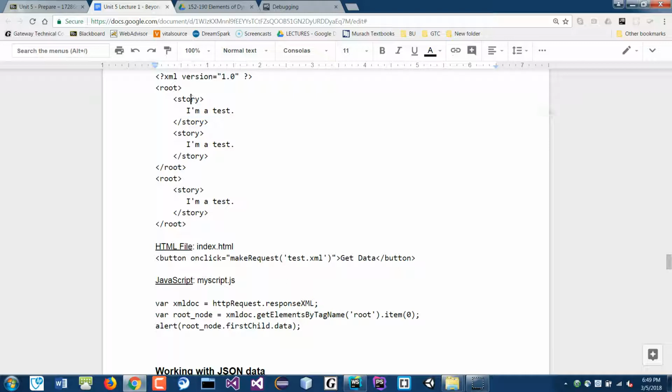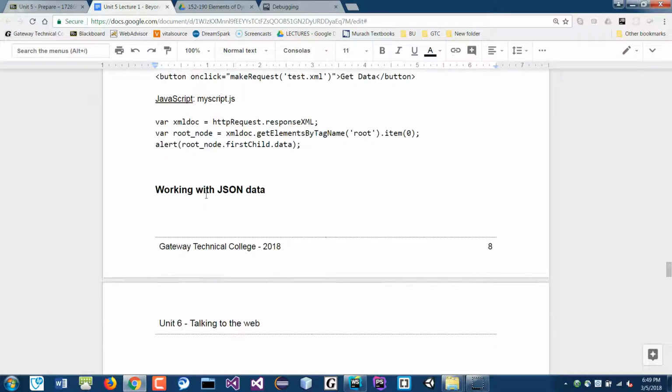Yeah, the story is the child of the root, and the story's data is contained inside here. If you want this one instead, then it'd be the second child, and so on. Or it would be like children of one dot data, right? Yeah. Okay, so that's the XML file, you can read that.